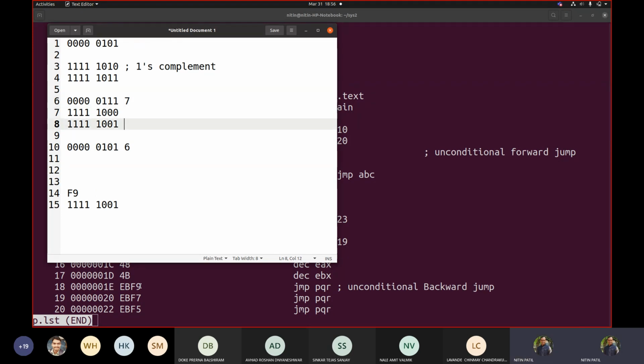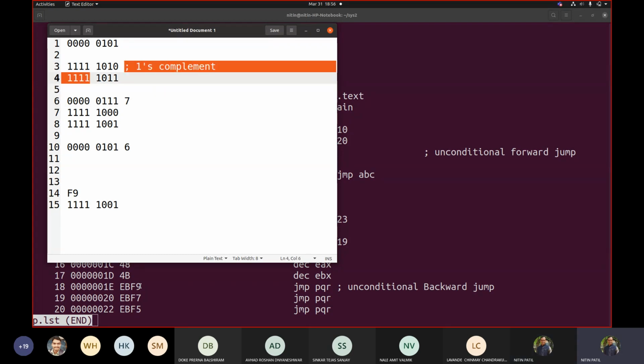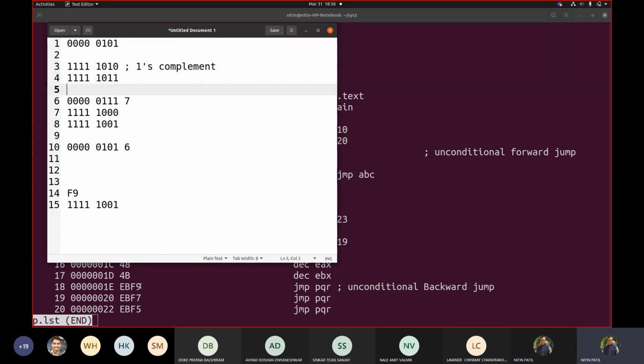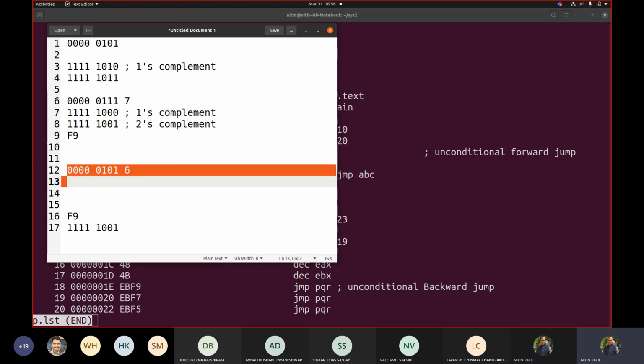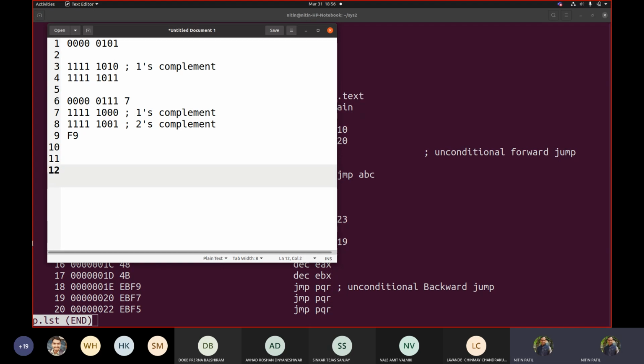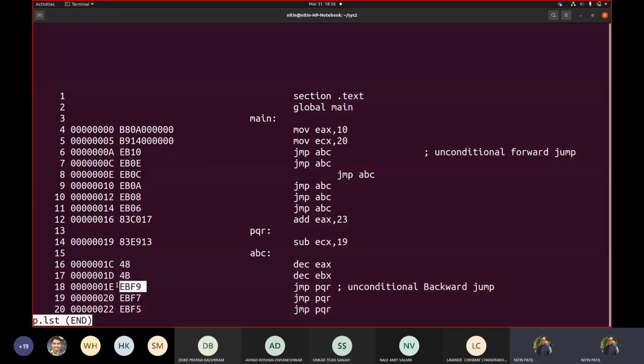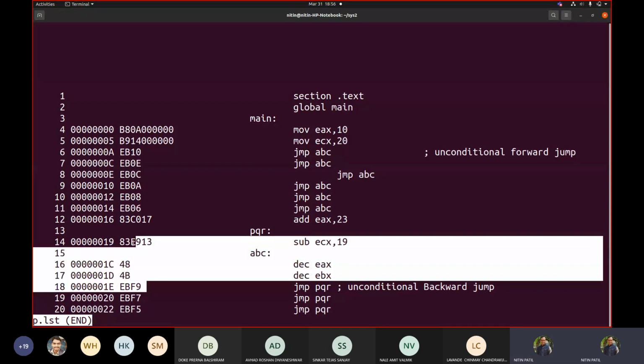Adding 1 into this. This is 1's complement. Now this is 2's complement. Correct. Now if we see, this number results in F9. Where is F9 shown here? So what was the original number for F9? 7. So how to compute? See, 1, 2, 3, 4, 5, 6, 7. That's why it showed F9.